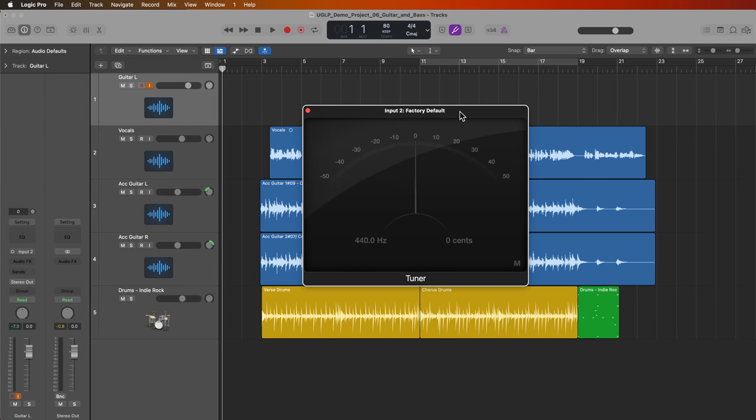Okay, I like to check my tuning on the 12th fret harmonics as well. I find I get a more accurate tuning if I tune the string open and then also check the 12th fret harmonic.